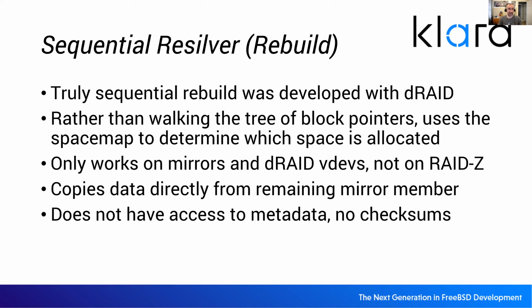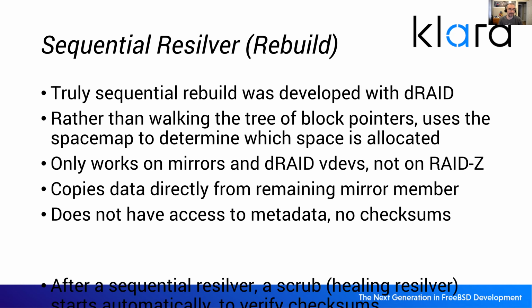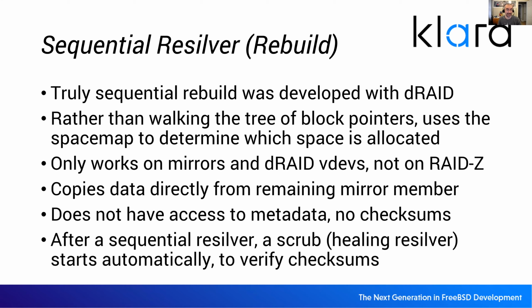Now, in the case of a 2-deep mirror, which is the most common configuration, you have one disk remaining and the one failed disk that has been replaced. If there's only one place to copy from, the checksum doesn't matter so much, because you were either going to copy the data or decide it was corrupt and not be able to copy it. So it is considered acceptable to just copy it all and assume it's right. But it will actually trigger a normal scrub, basically a healing resilver, after. So while the sequential resilver itself isn't able to check the checksums, once the resilver is complete, it will trigger a scrub to go through and check all those checksums and make sure everything is right.